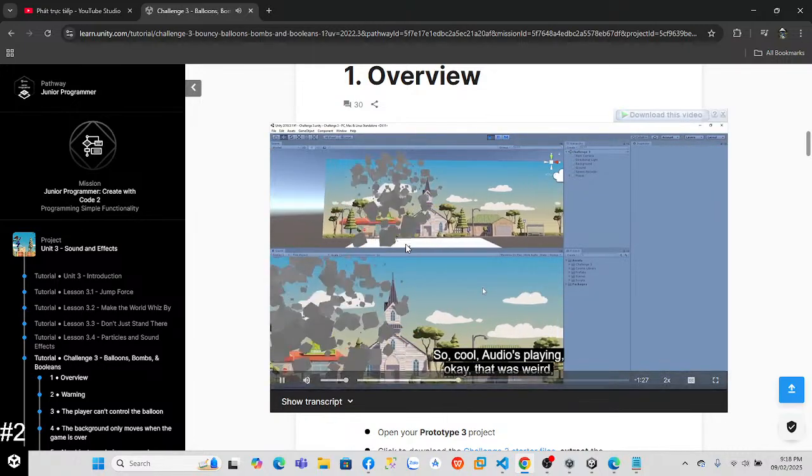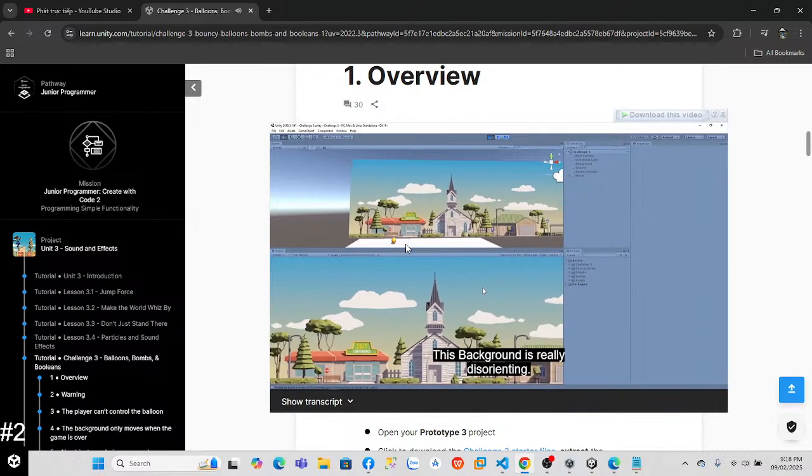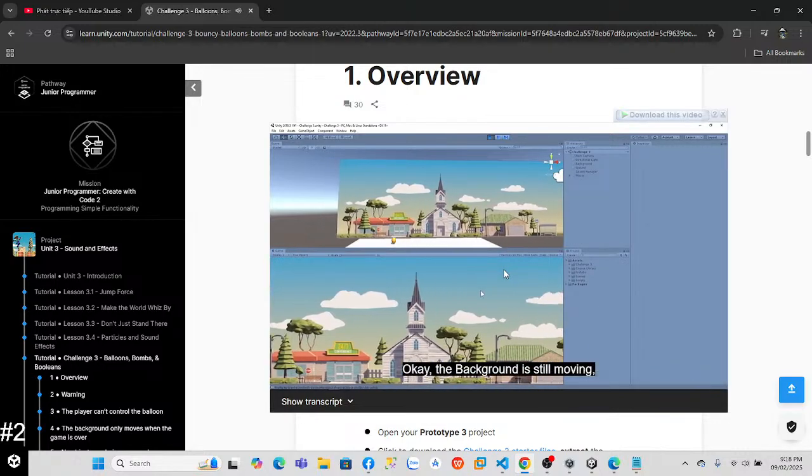Alright, so let's see what's happening with our starter project. So, cool, audio playing. Okay, that was weird. I can't even control my player. Wow, this background is really disorienting. Okay, so the background is still moving, even though the game is technically over.